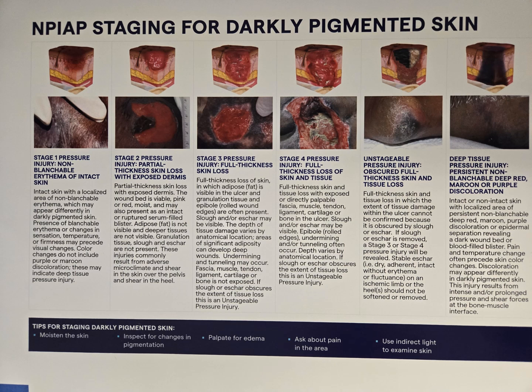A stage 2 is going to look open. So you're going to know that it's a stage 2 because it's going to look like that first layer of skin is gone and it's going to be over a bony prominence. So it's going to look very similar. Same thing with a stage 3 or a stage 4. We're going to recognize that adipose. We're going to recognize that muscle or that bone in there. Unstageable, same thing. It's going to have slough or necrotic tissue on it. So we're going to know.